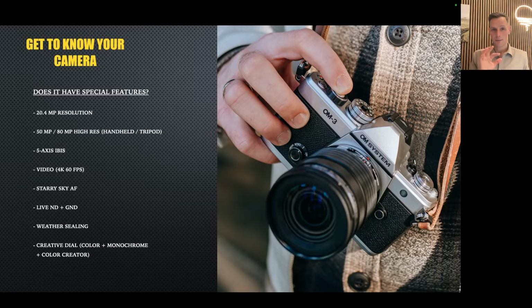it's been such an easy way to just put it on and take the photos, of course, with a 2-second delay. That's also a nice tip, because then you don't get any shakes when you press the shutter. So 2-second delay, take the photos with the starry sky autofocus, and then just lean back and enjoy the stars yourself. You don't have to be over the camera all the time, you can actually just lean back.